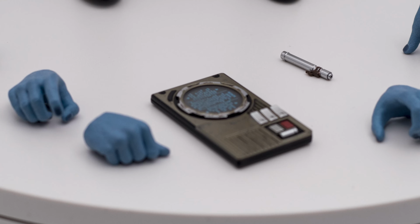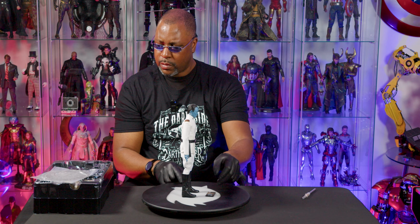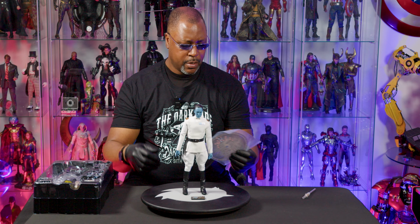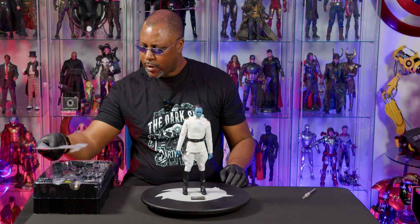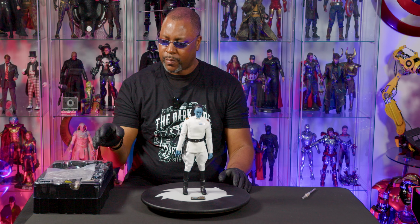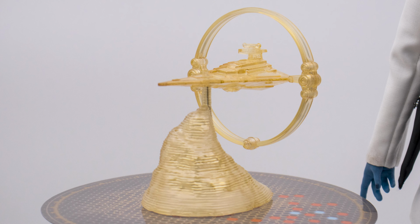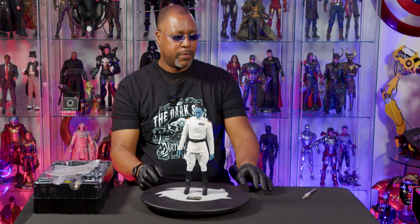Comes with what looks like a data pad. I'll get a close-up of this. And it's kind of like some type of star map. I don't know. I'll have to see how all of this goes together, because he's got an additional piece that comes with him. As you saw, it's almost like a ship or some type of little additional accessory there. So I'll get all that put together and get him photographed with that.